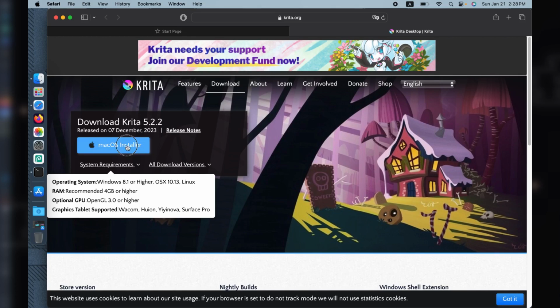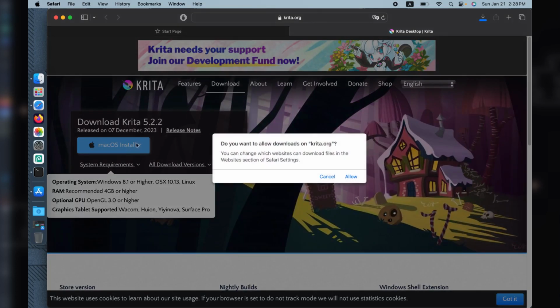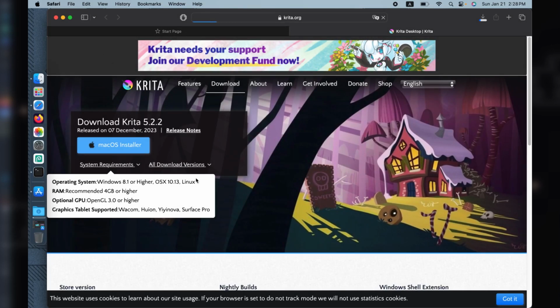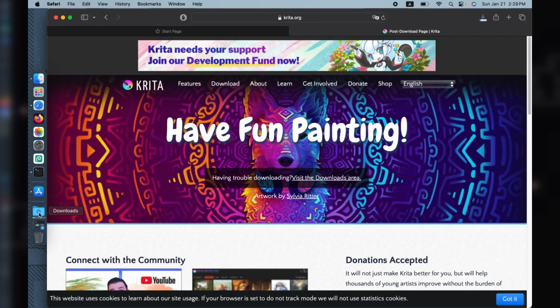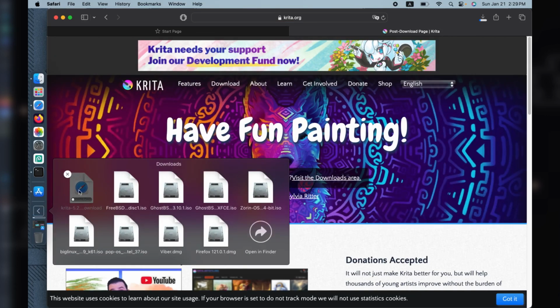So let's try to install. Let's allow it. It is downloading right now. As you can see, I'm also testing the ISO files here, either in virtual or on a bare metal MacBook. So cool, right?